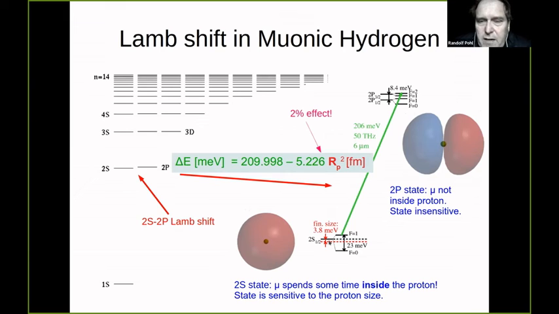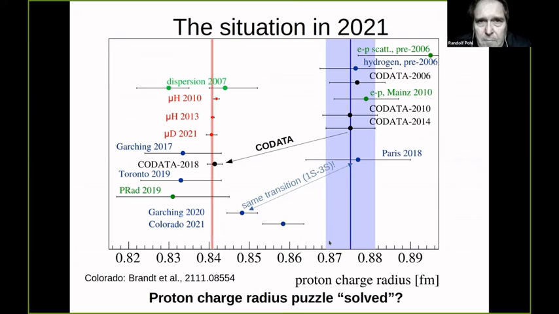And so we don't actually have to measure very accurately to determine the charge radii, vastly more accurate than by other means. With a big caveat, of course, and that is what we've been talking about all over the day, these nuclear polarizability contributions of various kinds. This proton radius puzzle looks like it's solving itself by more measurements.